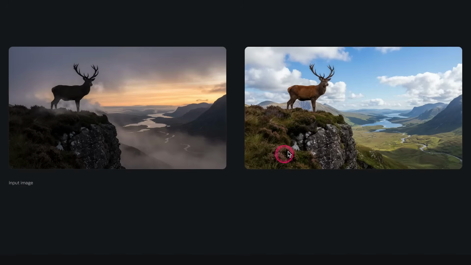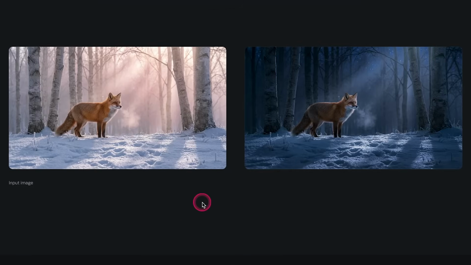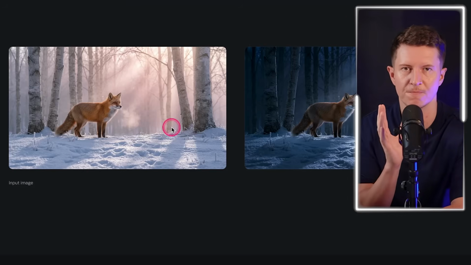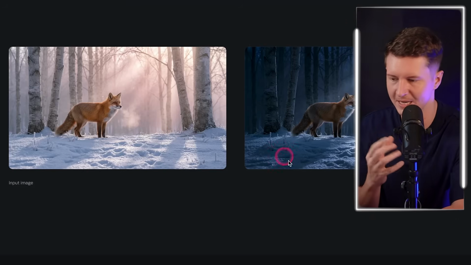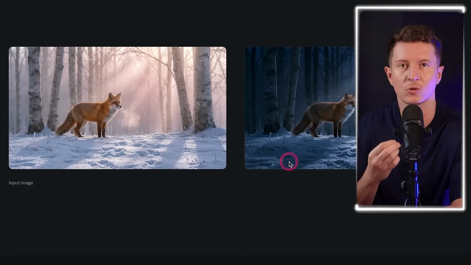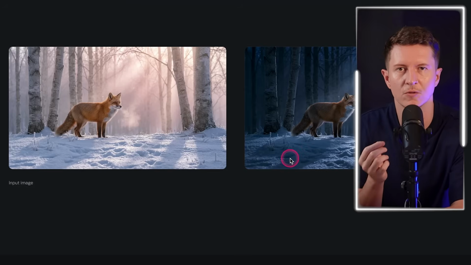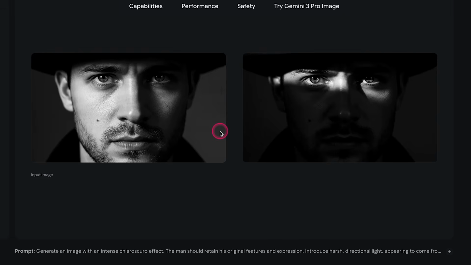I adore seeing how this is applied to this nature style photo, and also here of this fox in a very cold, wintry scene. And you'll notice that it keeps every single element identical between the two shots. And this opens up a lot of possibilities for some very creative filmmaking techniques, for landscape changes, for time lapses, for showcasing how elements change or evolve over time, and even using light in a more creative way.